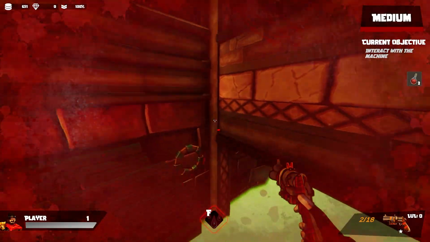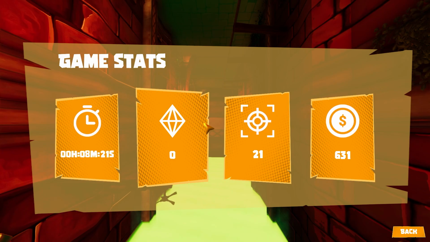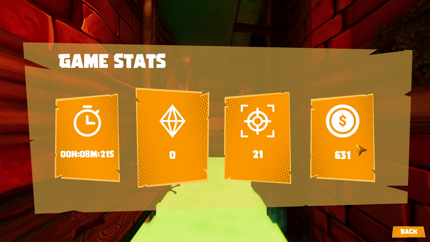I don't think I can get up there. No. Oh, I fell into the acid. I didn't realize that's what it was. But when you die, you get here. It shows you basically a brief summary. This is how many you killed. This is how much you earned as you're running around.